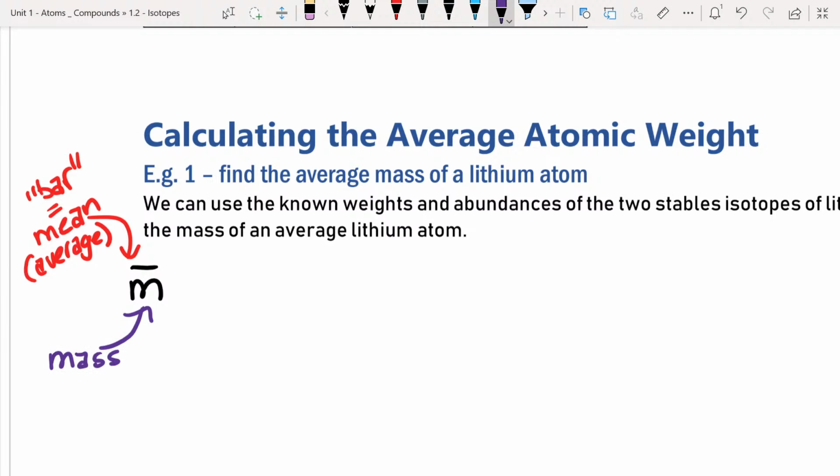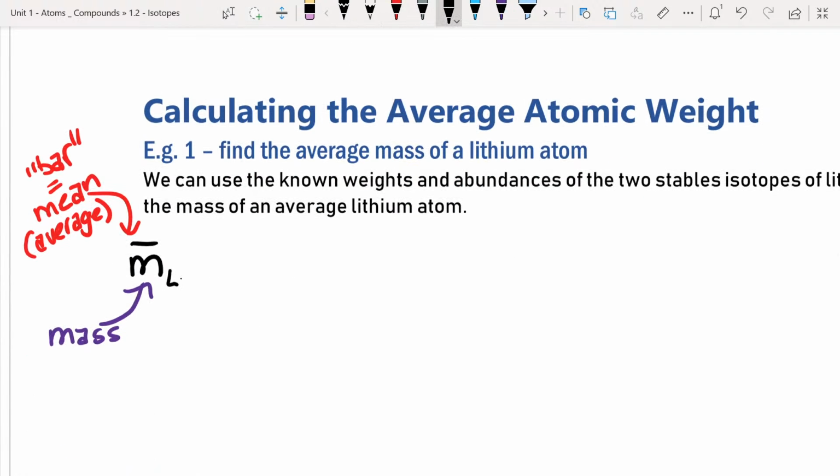So if I want to say the average mass, the way we'd normally write that is an M with a bar over top. And then, usually in science, we throw a little subscript in there to say what I'm talking about. So when you see that symbol, let's interpret this. This is saying what is the average mass of lithium. Does everyone see that? That's a really logical symbol, isn't it? What's the average mass of a lithium atom? It's all right there. A lot easier than writing the average mass of a lithium atom, don't you think? Bit of practice, you'll get used to it.